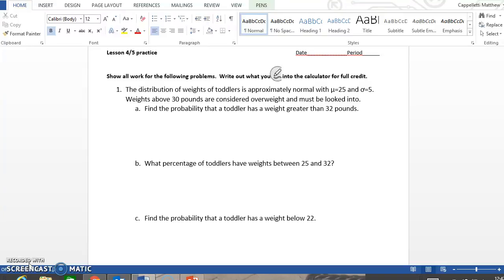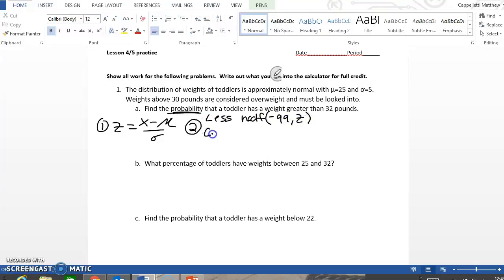All right. First off, look at they're asking for probability. Another word for probability would be percent. So they're asking us to find a percent. When you're looking to find a percent, probability, or a proportion, it's a two-step process. The first thing we want to do is find z. Our formula for finding z is x minus mu divided by sigma. Once we get z, we're going to use normal CDF. So if it's a less than problem, we're going to use normal CDF. Our less than rule is negative 99 comma z.